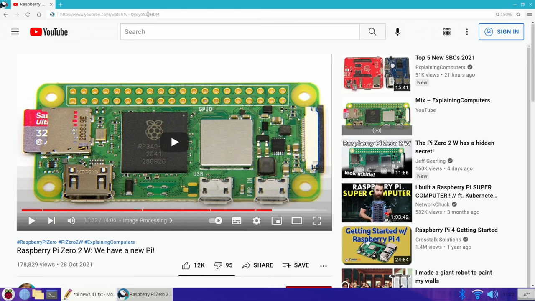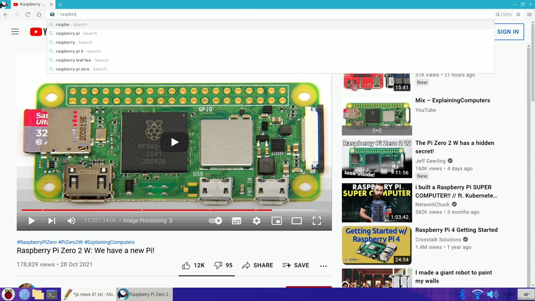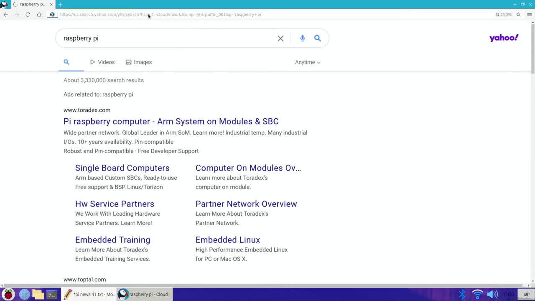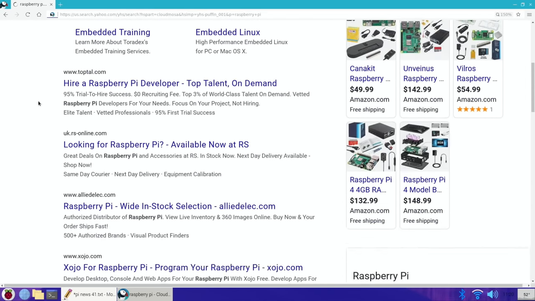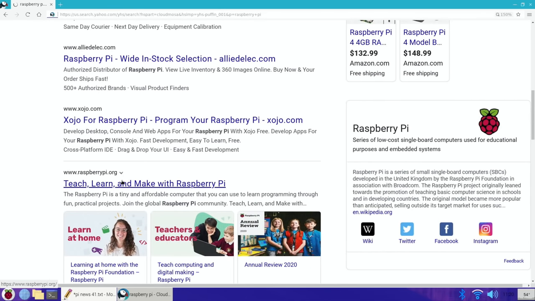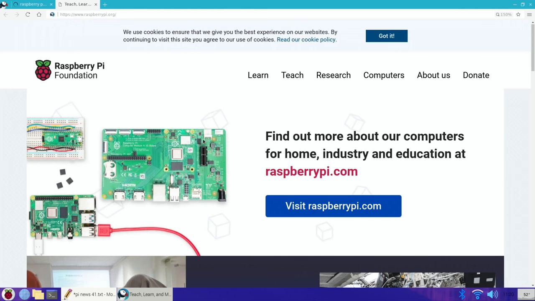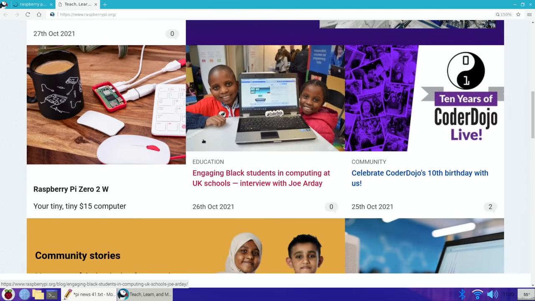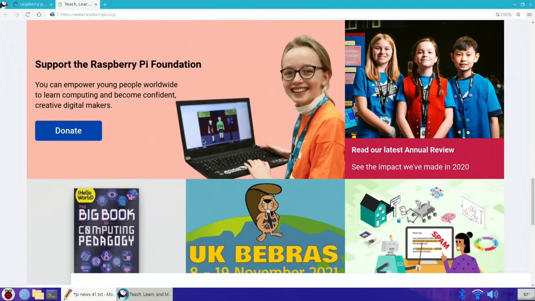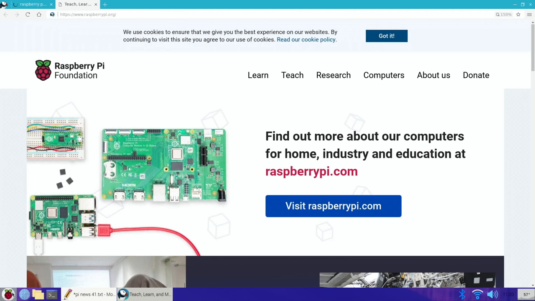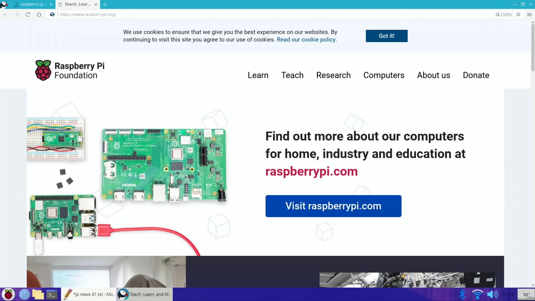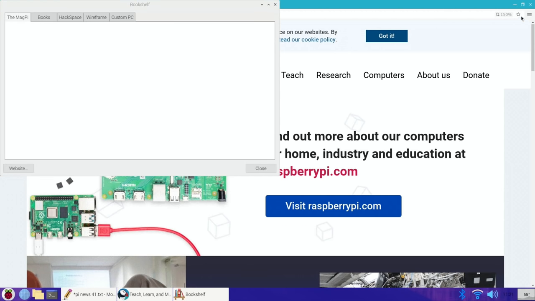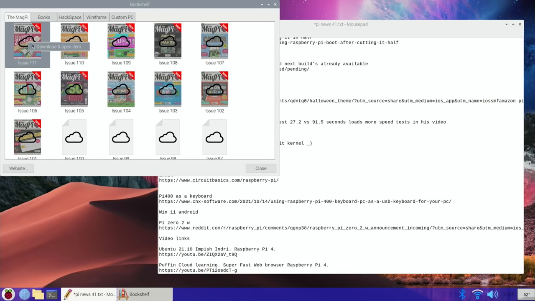Now I'm going to go to the Raspberry Pi Foundation because they had, and I don't know how this is going to work on this because this is a PDF file, and it's a big PDF file. I've already downloaded it on my iPad. I might have to move over to that because I think this probably isn't going to cope with it. So, yeah, raspberrypi.org. I don't know where the magazine comes out here. Oh, actually, the magazines come up here, don't they now? Yeah, in Bookshelf. I don't know how well this is going to run. Let's give it a try. Let's close down the browser so we're using less RAM. Yeah, this is the latest one. Download and open.